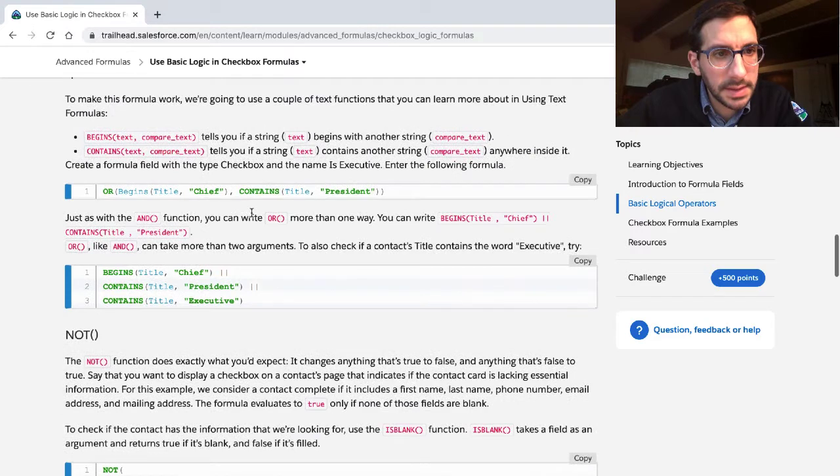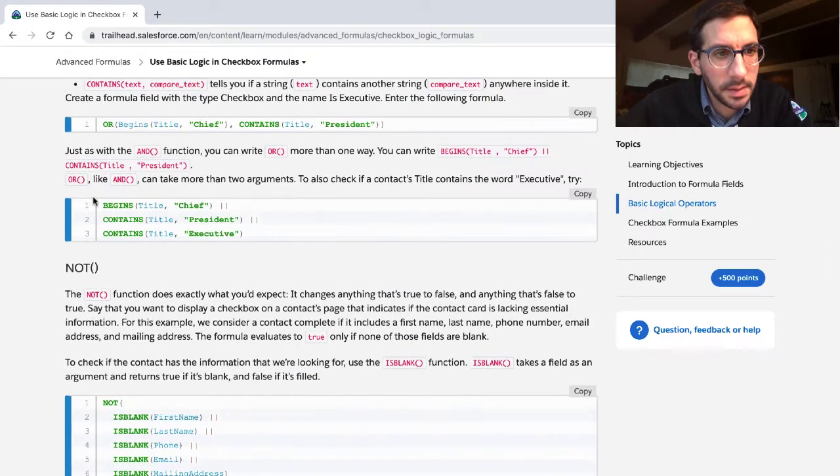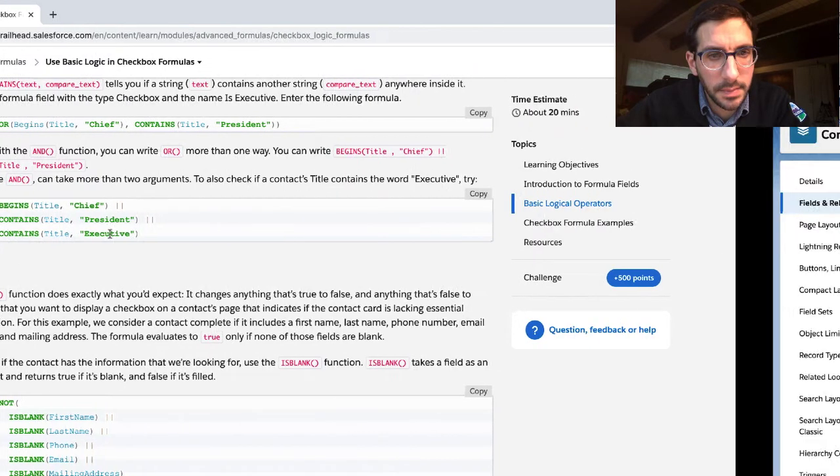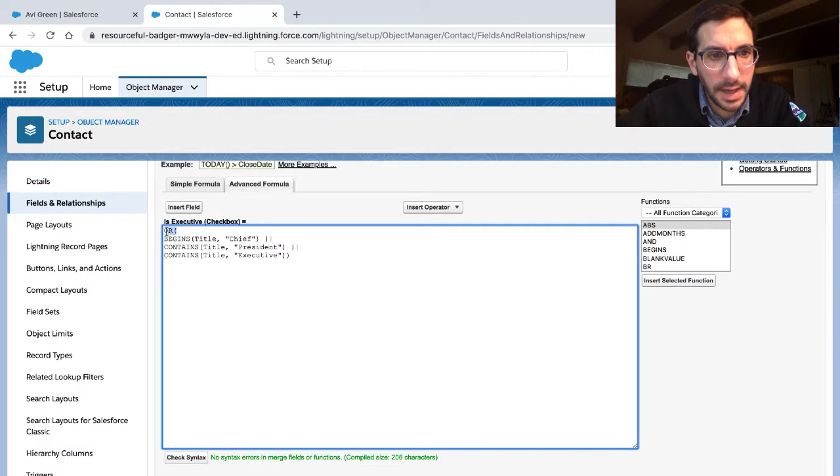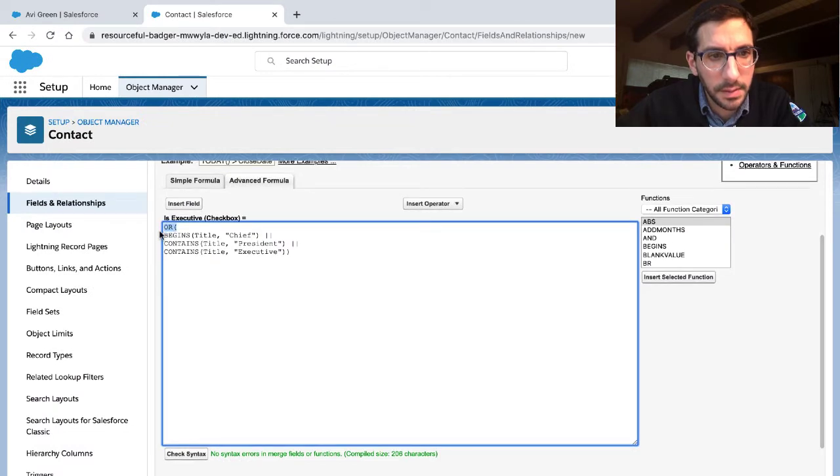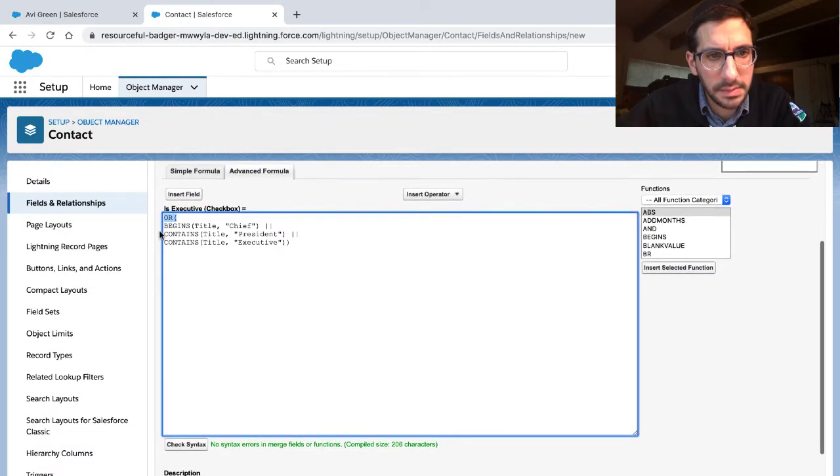Okay, so in this example here, where it says you can try doing it this way. Begins, contains, contains. I think you need to add or here. Otherwise, there's no logical statement happening.